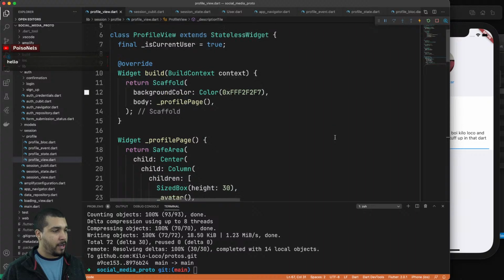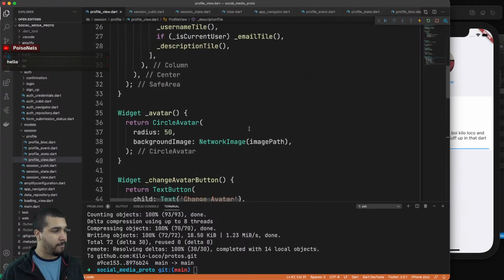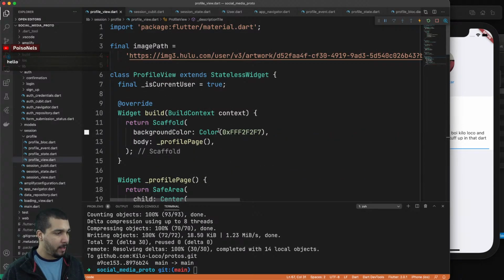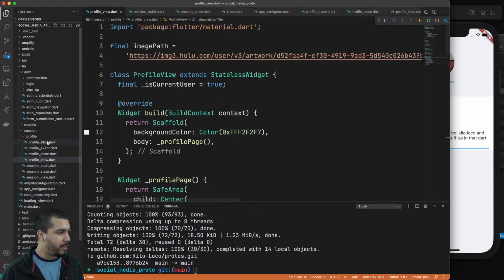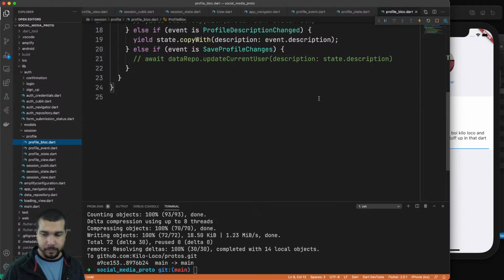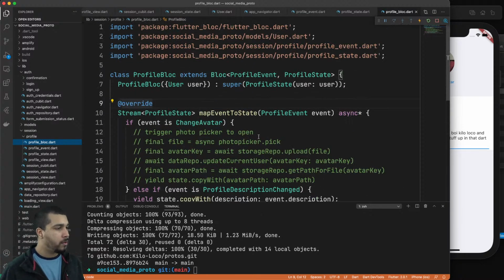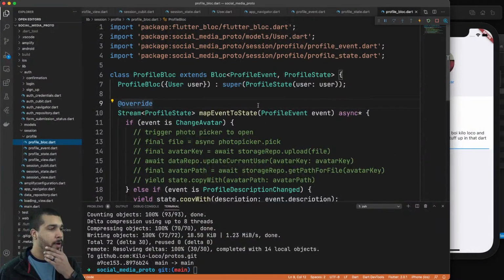So the part that I left off at yesterday was I broke everything out into smaller functions just so that it could be a little bit more manageable. And I got stuck when we were building out our block. This is the part where I got stuck because we have to create the block and we need to do it with a user.